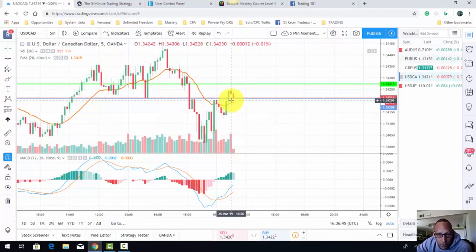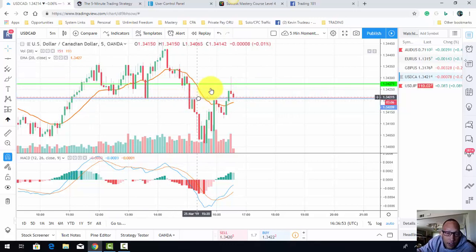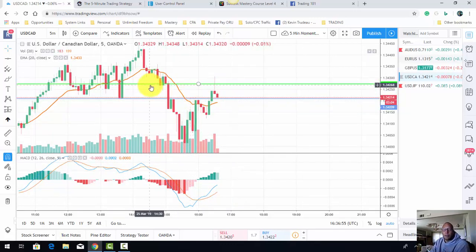Basically, this morning I entered right here. The little blue line is a buy, and then the green line is a sell. As you can see, this candle spiked up. I hit my sell, and that was it. In and out. It's quick, and you don't have to stare at the charts all day — and that's the whole thing I'm looking for.